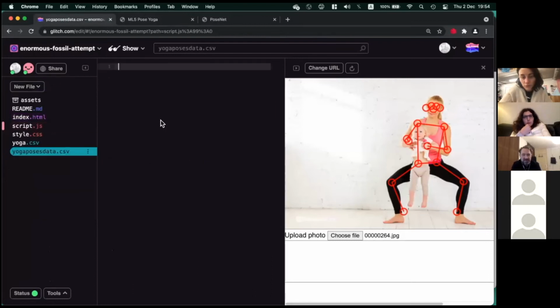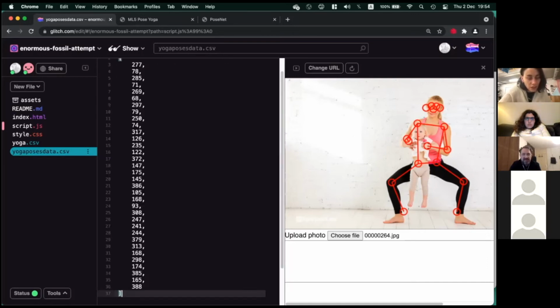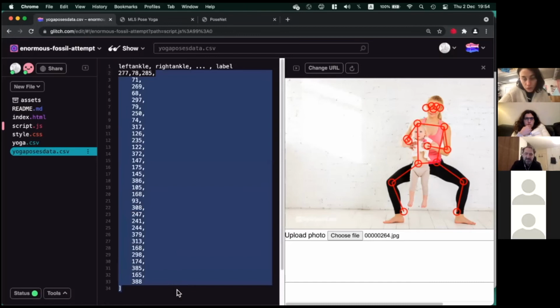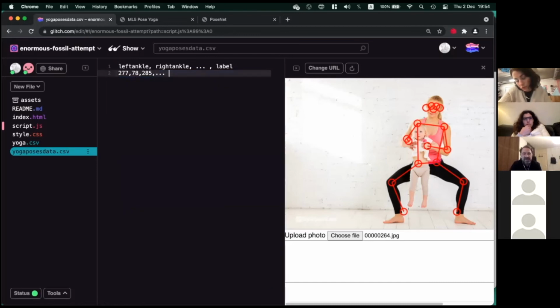What you do is you have to create all the label names on the first row. Let's say left ankle, right ankle. I'm gonna copy paste this later, etc. And the label at the end. And here you can put the XY data. This is not good. There's still an array around it. It's a bit annoying. But you know what I mean. You paste all your data here, all your numbers. It looks like this. And in the end, you have to put the label. So in this part, it's a goddess.